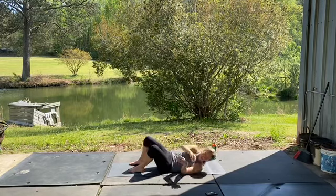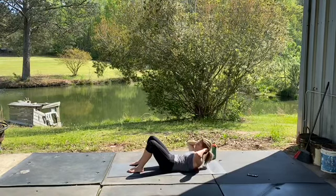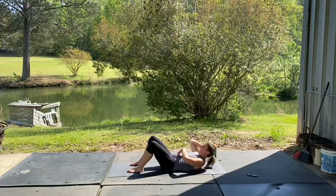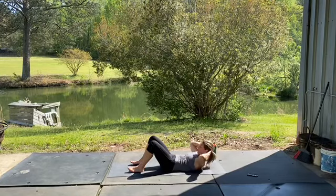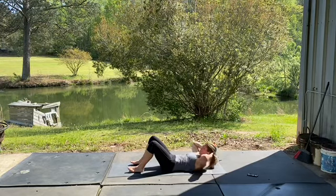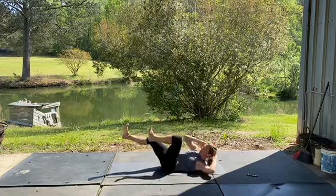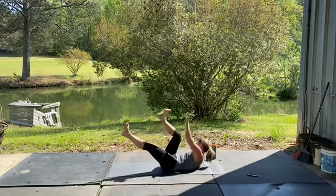Remember, it's not about how fast you do this. It's about maintaining that connection between your spine and the ground. From here, we come into a bicycle crunch with a straight leg toe tap. All right, bring those feet up. Elbow crosses to the opposite knee, then straighten out that leg and touch that toe. Cross, reach. Lift and reach.